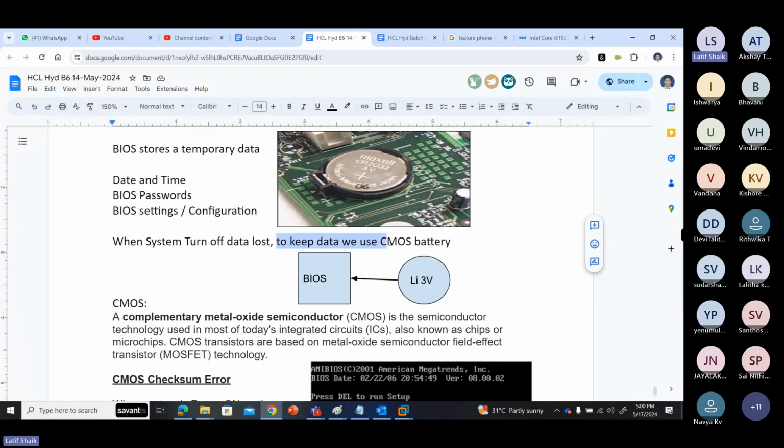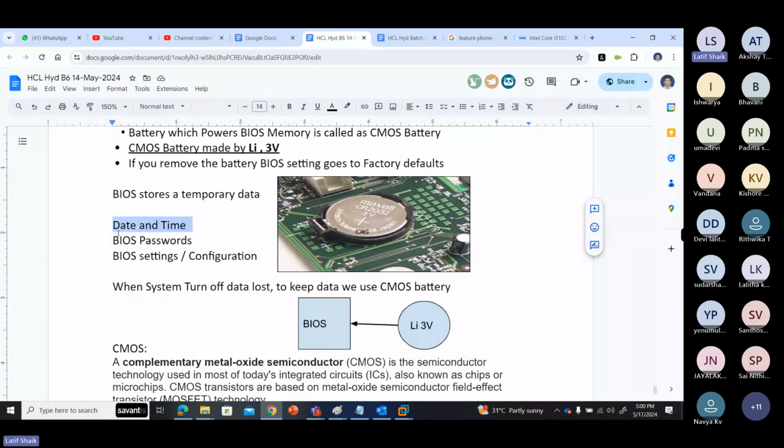To keep the data, we use the CMOS battery. Because of this CMOS battery, whatever data you changed from the factory default will be saved here. What is that? Date and time, passwords, settings or configurations, and boot priorities.